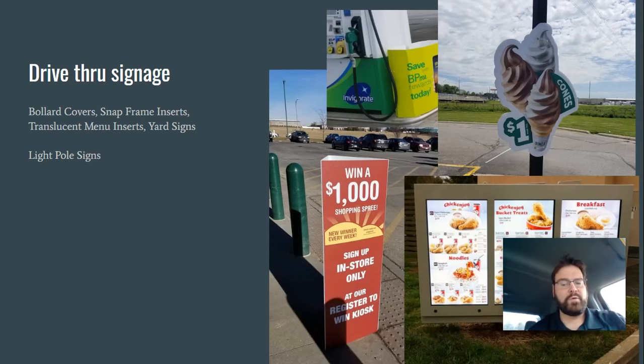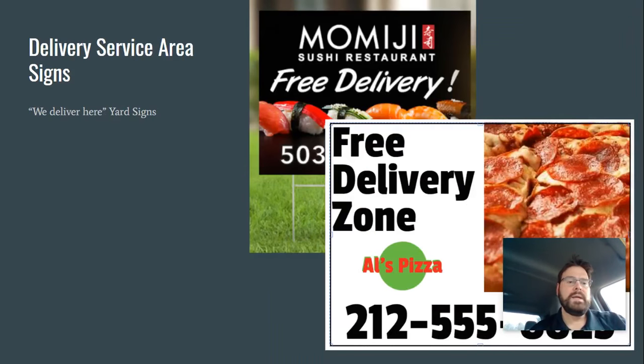We'll have all kinds of links for you, and you can contact us for more information on these things. Delivery service area signage — this is something I don't see enough of. Imagine driving into your neighborhood, there's a local pizza restaurant or even a grocery delivery service. A yard sign sitting right there saying 'free delivery zone, free delivery to your neighborhood, simply call or visit us online.' Those kinds of things are awesome. They help consolidate delivery areas, which really helps make delivery a lot more economical for your clients — if you can get a whole neighborhood buying from one pizza joint, it really helps consolidate delivery costs and makes free delivery a whole lot more viable.